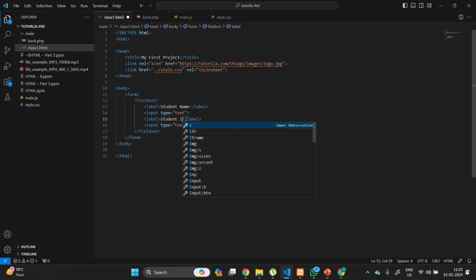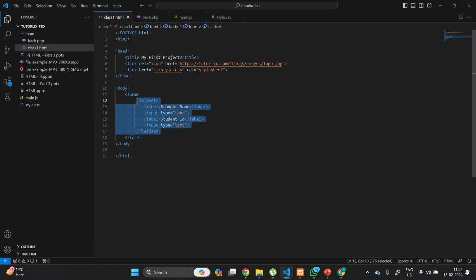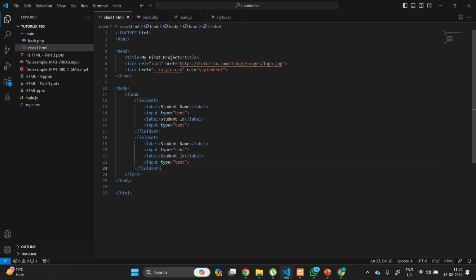We can have input type text as well. Then we can have another field set. So this is for the employees. So we can have employee name. Then we have employee ID.